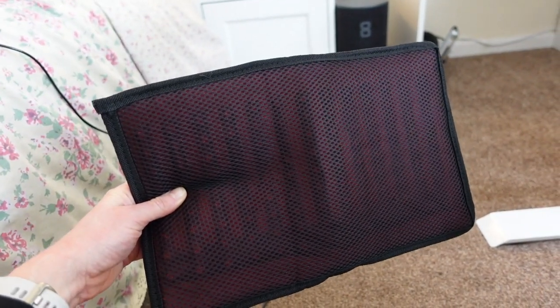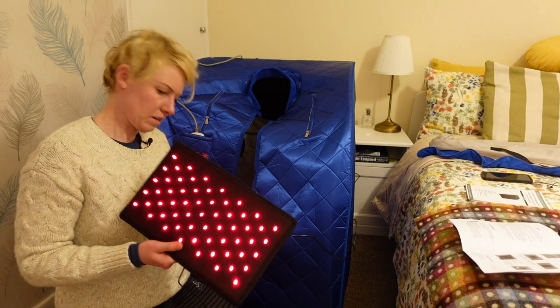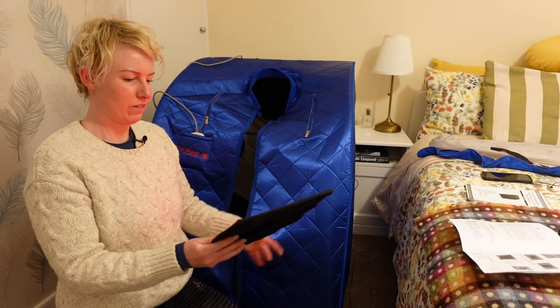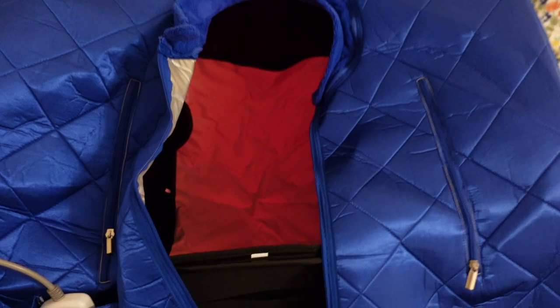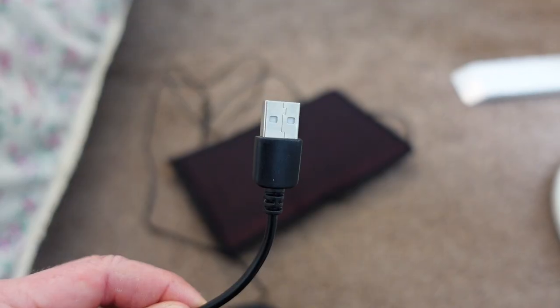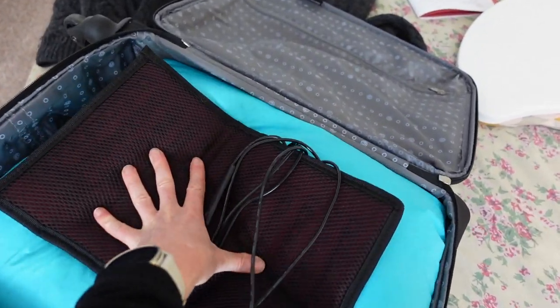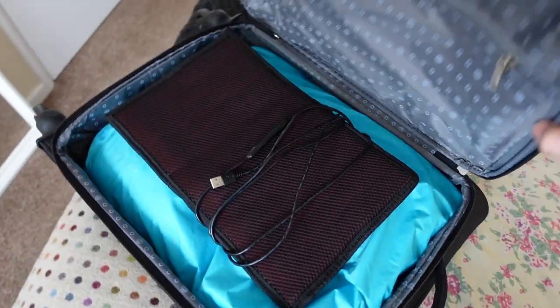There is the option to get the sauna tent with an additional red light spectrum panel, which can be used for aches and pains and all kinds of other health benefits. This little panel is great — it can be hung inside the tent when using the sauna or used independently. It's small and compact and powered with a USB wire, so when I go away I take it with me because it's easy and effective for recovery after exercise.